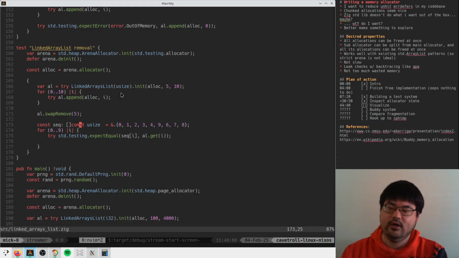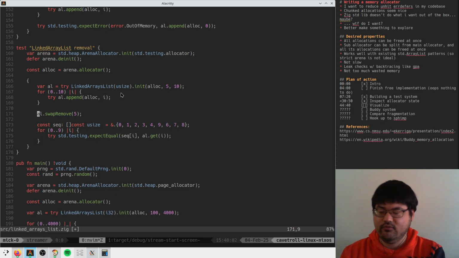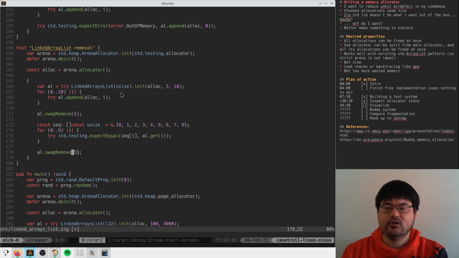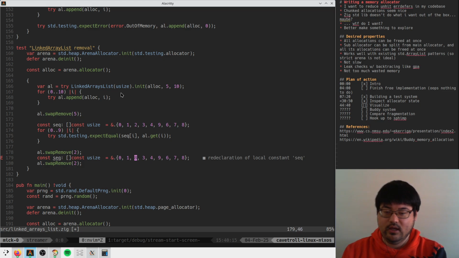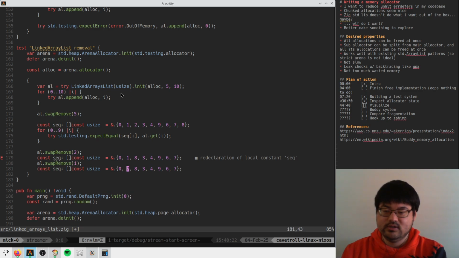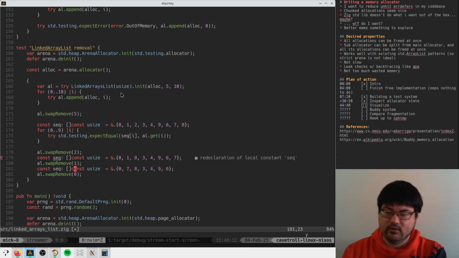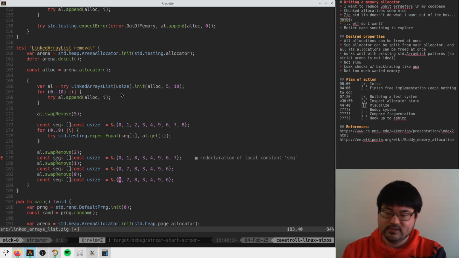So let's just start removing a few more things. So if we remove, let's remove down to the block boundary, I guess. So like remove 2. After removing 2, it should be 8 and swap. Then we remove 1, and then it should be 7 and swap. So this is 0, 1, 2, 3, 4. So we need to remove 2 more. I don't know, we'll remove like 0. So this is a 6 swap.